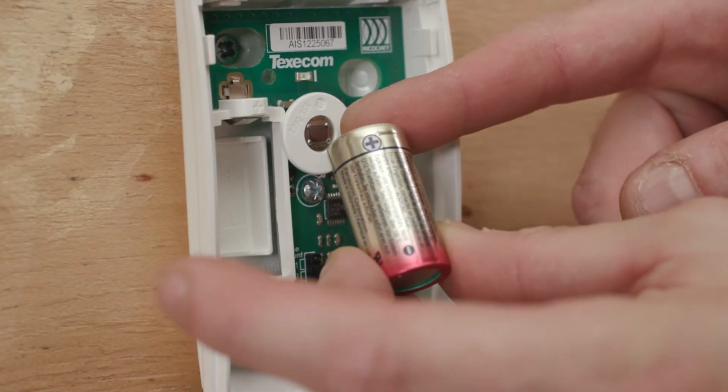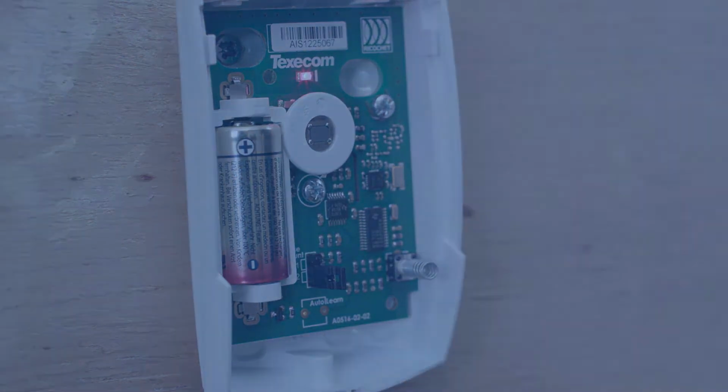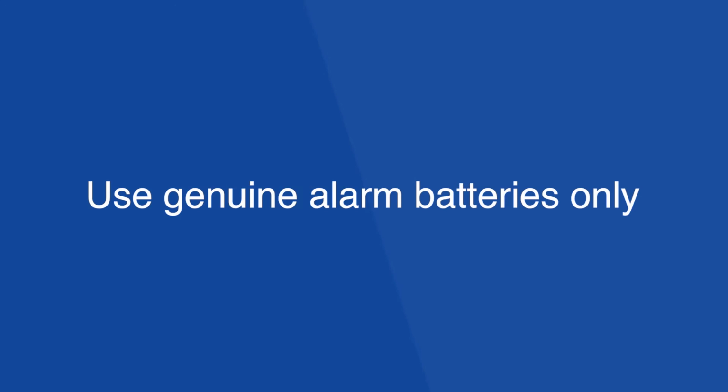Sensors in Texecom wireless alarms use CR123A alarm batteries. Make sure you buy genuine alarm batteries to minimize the chance of false alarms and system errors.